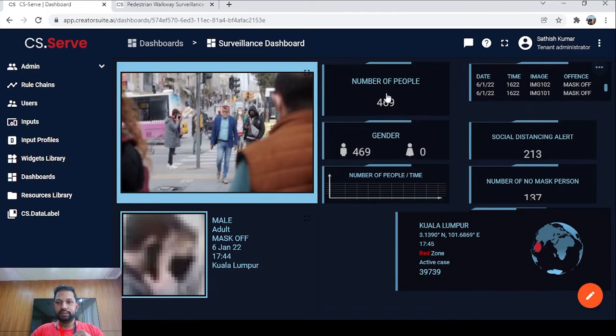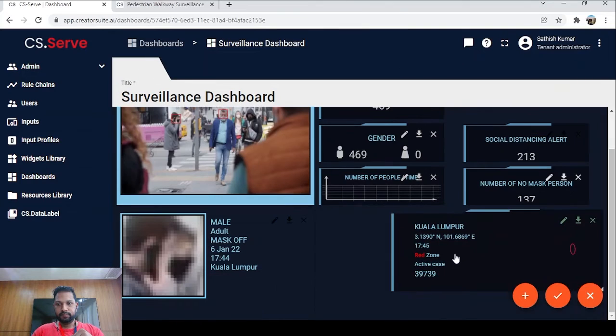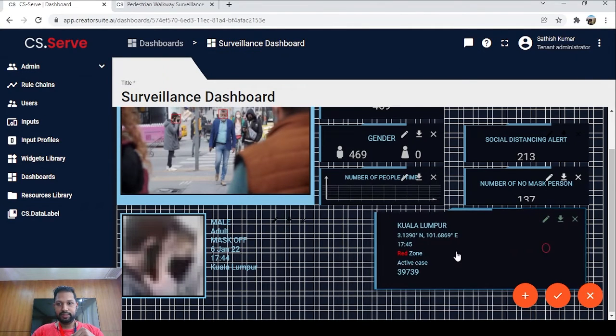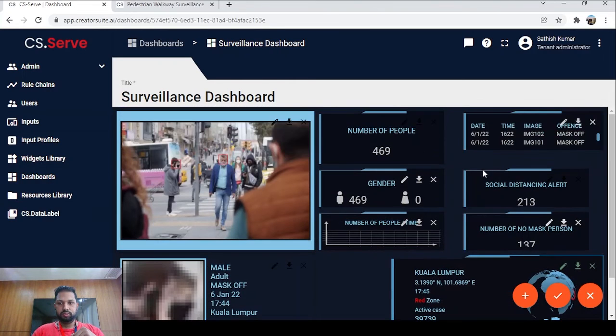Okay, so let's tidy up the widgets a bit and make it look nicer.